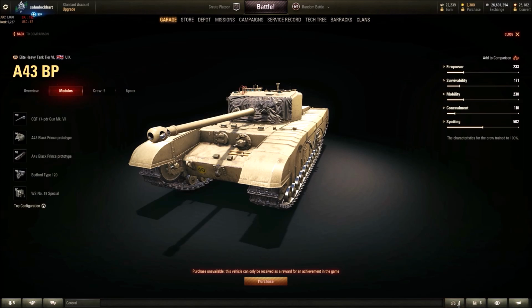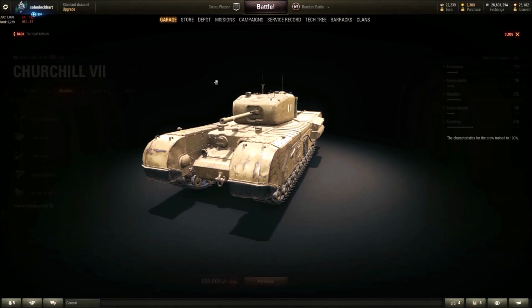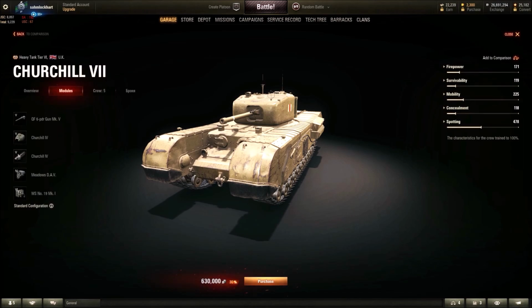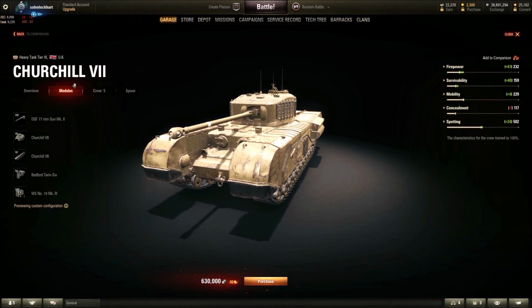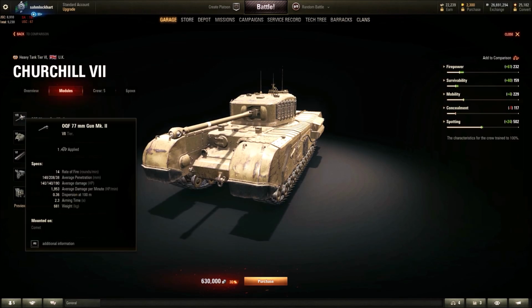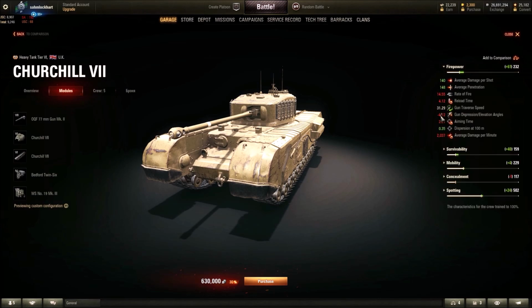So let's take a quick look at how bad the Churchill Mark 7 is. So here is the Churchill Mark 7. It's a piece of shit. I sold this thing right off the bat. It's not even that great. The best gun you could carry is a 77. It doesn't even get a 17-pounder, so penetration is already below average. And even though it has a decent DPM, it has no gun depression. Only 4 degrees of gun depression and 12 elevation. That is terrible.